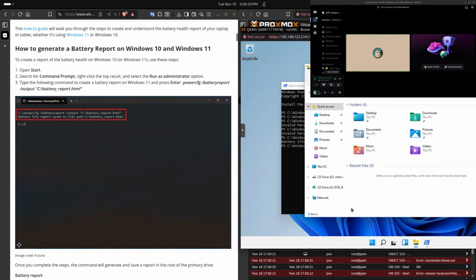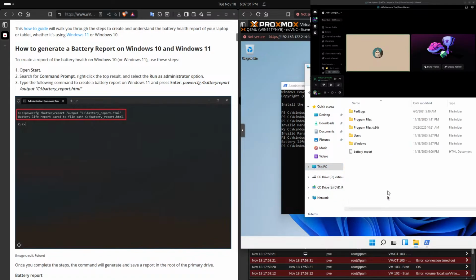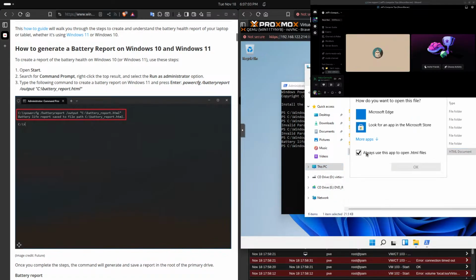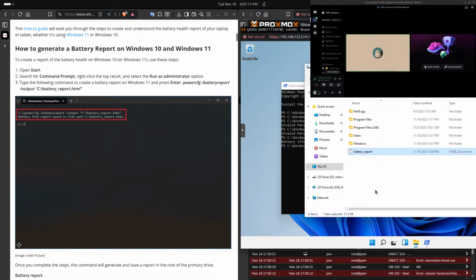So I don't think that this might work for me because this is a virtual machine. But, okay, so I didn't make a report. And, wait, how am I gonna use that? Oh, it's in HTML, I guess. Oh, that's right, I don't have a browser on this computer.